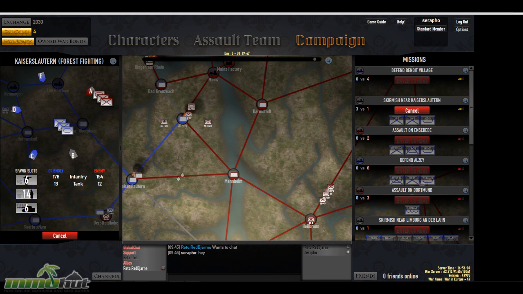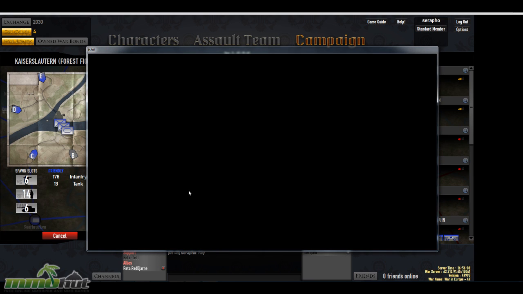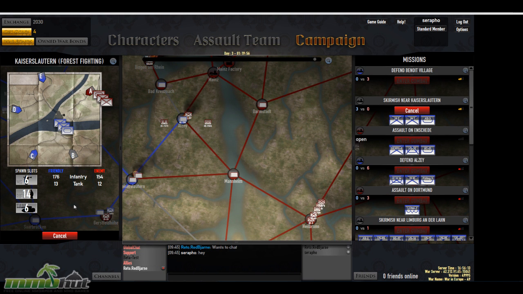As soon as you click on enter combat, you will be sent to the action game, which will start up and load the resources for that mission. It looks like there's 6 MG, 14 riflemen, and 6 tanks, with the friendly side having 176 resources versus the enemy's 154. That's the spawn count, how many infantry, how many lives you have, how many times you can spawn in the action game before you lose. And the tank number is how many tanks you have in the game.